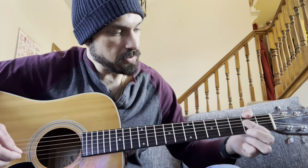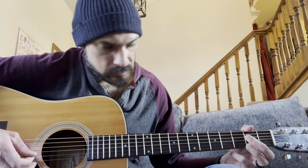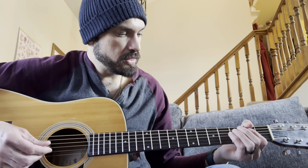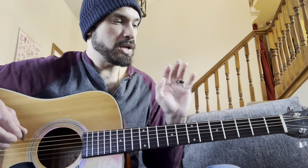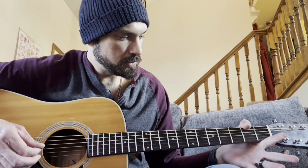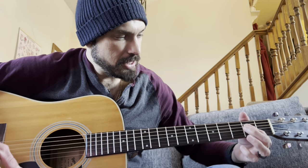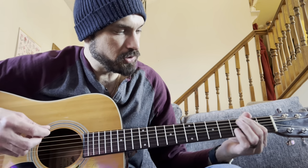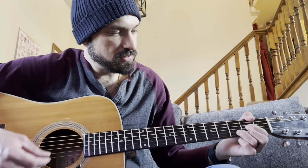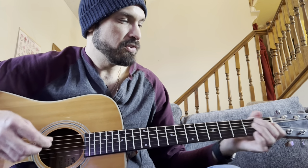I'm barring the A this time because I'm going to do the embellishment on the B string with my other finger here. You're going to do one of these on the B string, and that'll give you that cool sound. And a technique that may or may not come to you instinctively: instead of just going straight to the G, we're gonna pull off that A chord with my finger. So it's very subtle, but it adds a little something extra, and you'll see what I mean. So it's the E to the D to the A. You hear that?